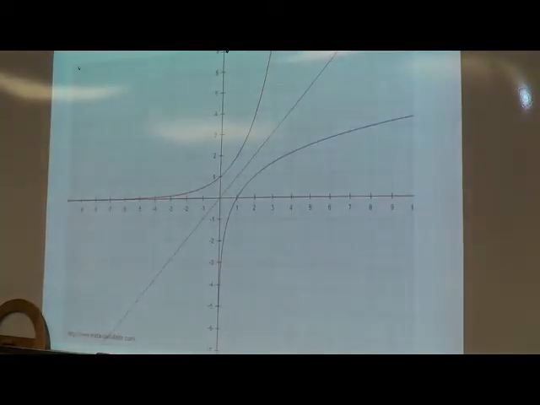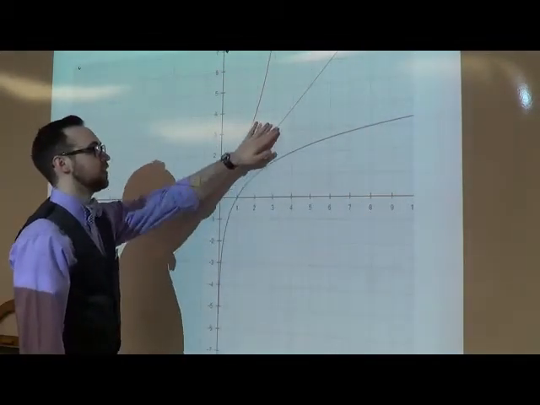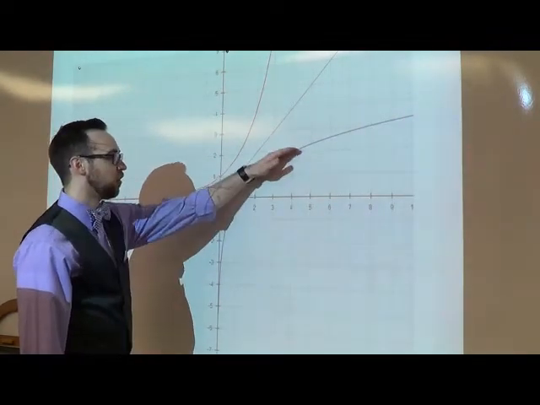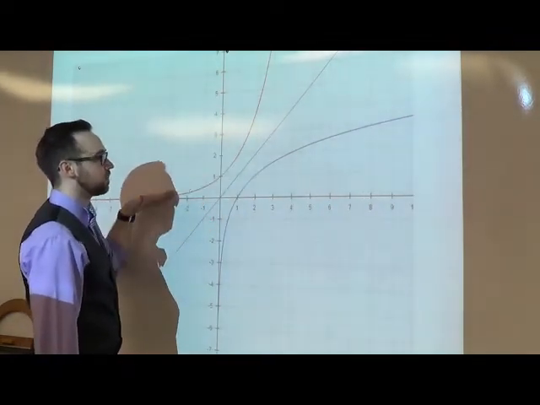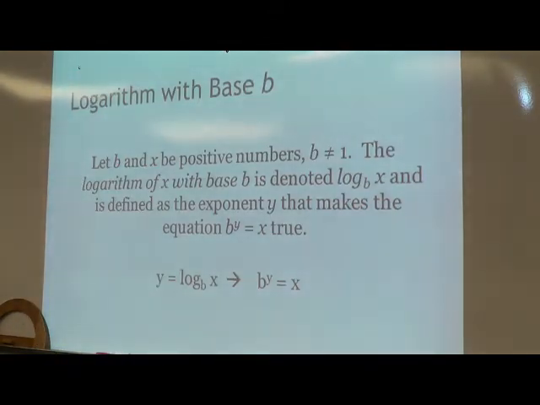So first off, here's just an example of what a logarithmic function looks like. The red line there is the exponential function that we graphed yesterday. That bluish purple line is the logarithmic function. So you can see it's a reflection over this, and then this line here is the xy line that shows what that's being reflected over. So this is our logarithmic function, and this is the exponential function. Just to give you an idea there.